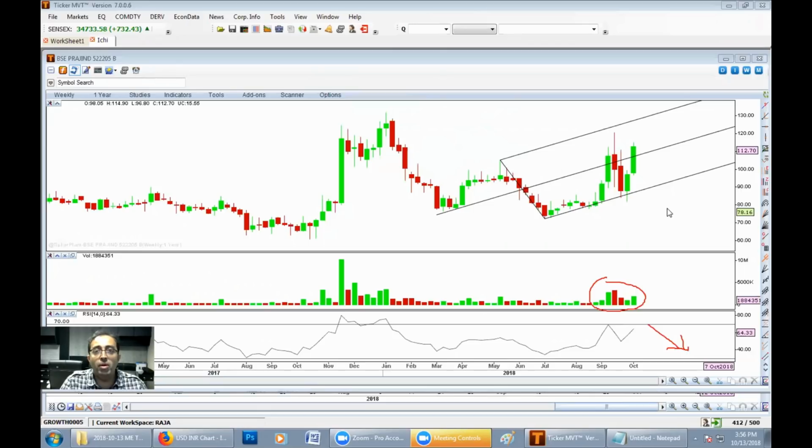This week is going to be a very interesting week because the result season has begun, the Q2 result season, and next week is a curtailed week with the leave for Dussehra. So what you will be seeing is some prominent action from the heavyweights. We have got the results of Infy, we have got the results of HDFC Bank, we have Reliance also coming into play. So all these key results plus the macro numbers will also kick in. So all this could make it a very interesting week for the forthcoming week.